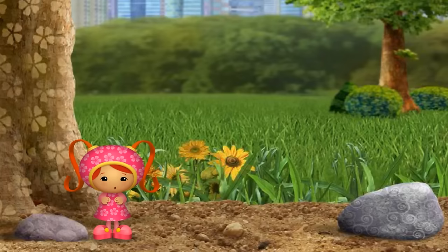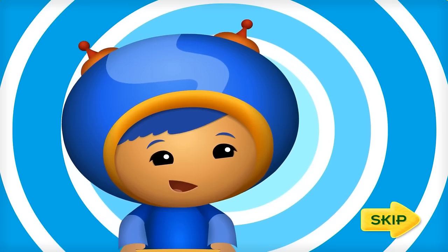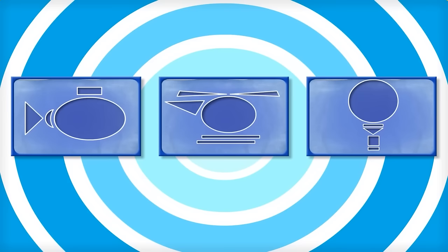Wow, you found me all three times. Umirrific. I love playing hide and seek with you. Hi, I'm Gio, and I can build anything with my shapes. Let's build something together. What do you want to build out of shapes? Click the blueprint of the submarine, helicopter, or hot air balloon. Then click next. Submarine. Next.